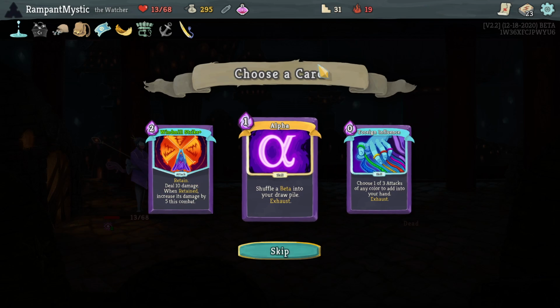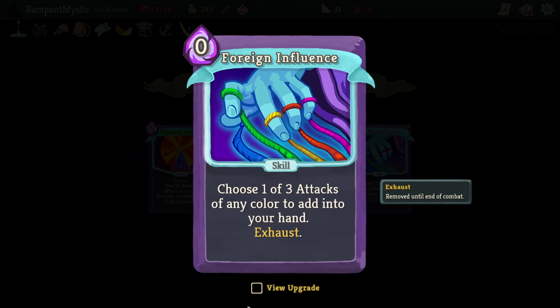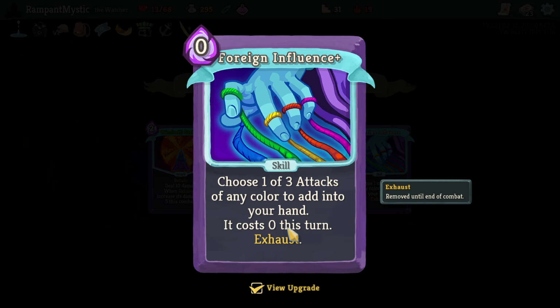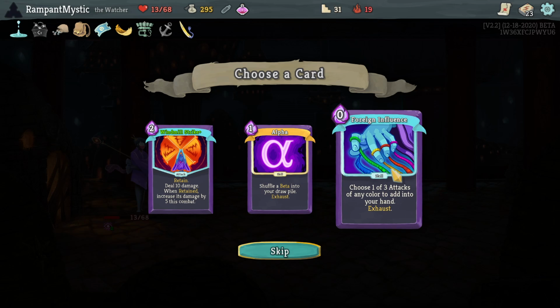Hello. Well, speaking of AoE... Foreign Influence. I kind of like it, and I kind of don't. I mean, it costs 0 this turn. I really like Foreign Influence. It's a little bit of RNG, but it is an extra attack. And you have to choose the attack once you use it, so you don't have much of a choice. It could be anything from a multi-hit like Sword Boomerang that's going to be scaling really well with strength and be really good in the Watcher, for example. You know, just an example. Or something as bad as, I don't know. Well, maybe not bad. Something you don't want, like Wild Strike, for example.